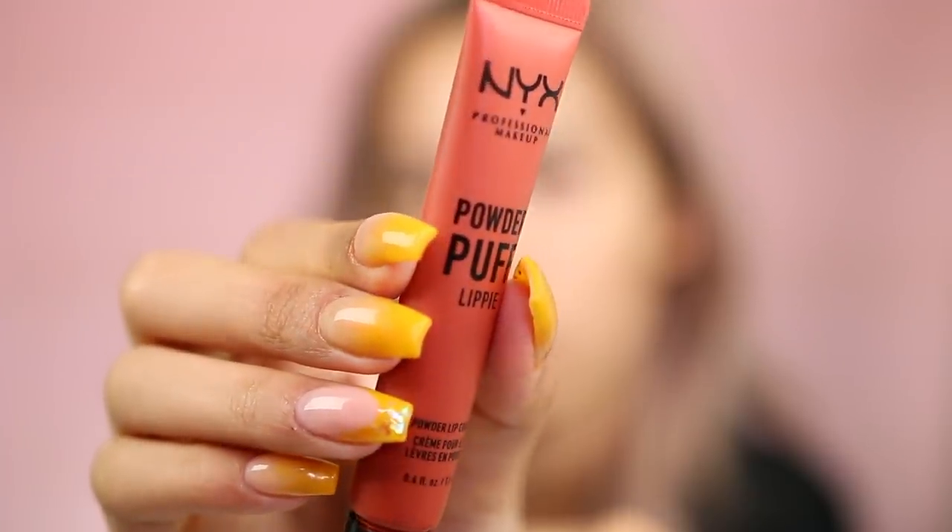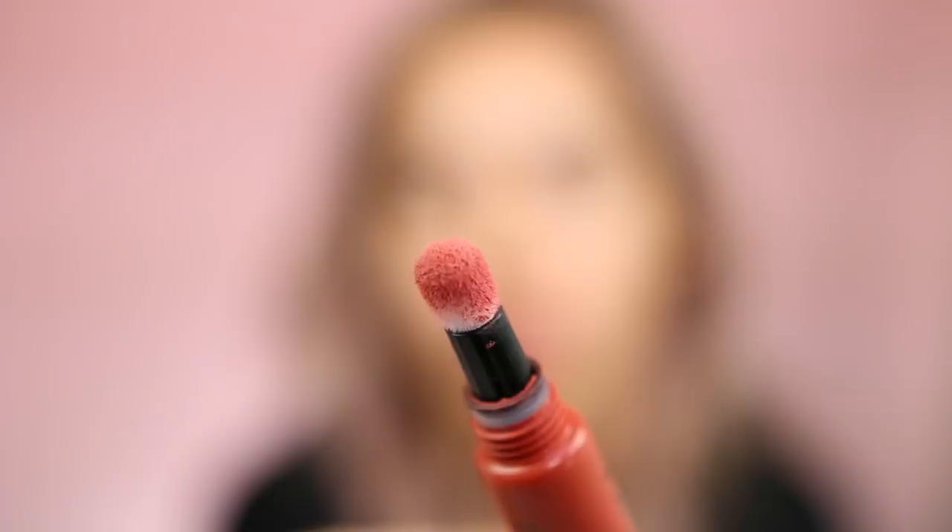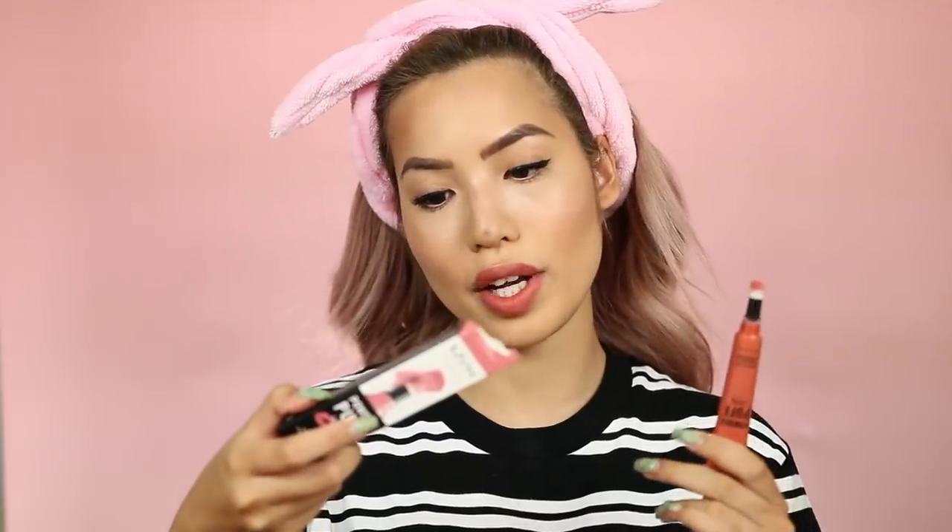That liquid highlighter didn't really save us earlier, so the Koki one is helping. Last but not least, I have two of the Powder Puff Lipsticks — one is more of a mauve pink called Best Buds, and then there's also Teacher's Pet which goes really well with the blush we have going on right now. It has a kind of cotton puff Q-tip-style doe foot applicator — you just squeeze it and apply and it feels like nothing. I love it so much. These are lightweight, mousy, and set to a powdery soft finish — definitely those popsicle summer vibes.